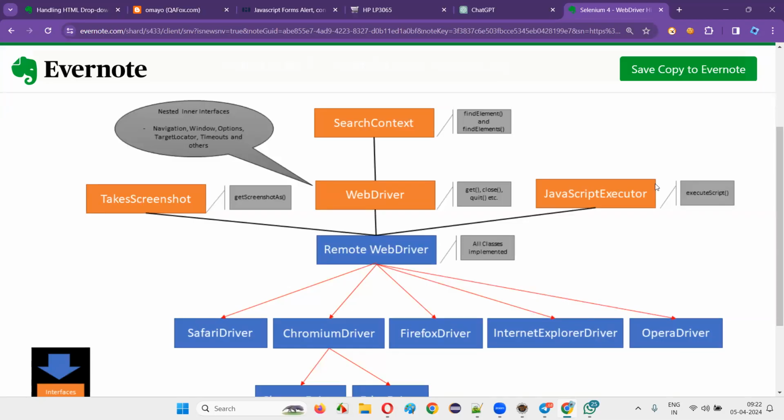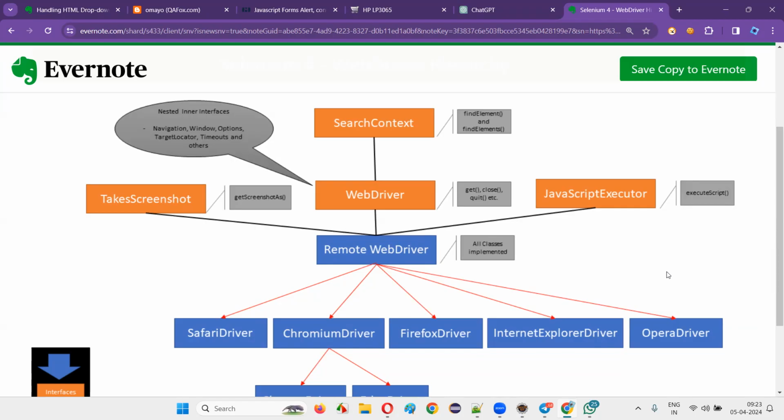Usually we say getScreenshotAs with the output type file, but before that we downcast the driver to TakesScreenshot, because WebDriver driver is at a higher level here.